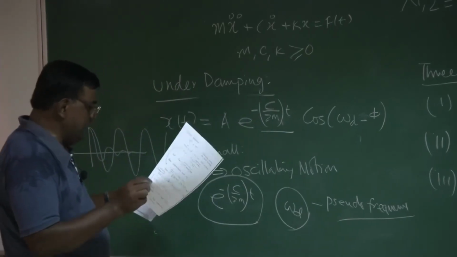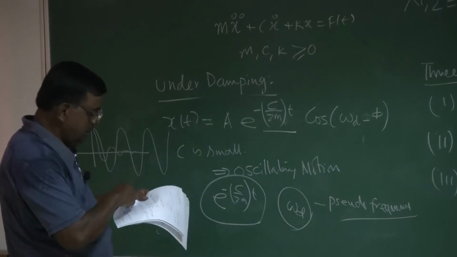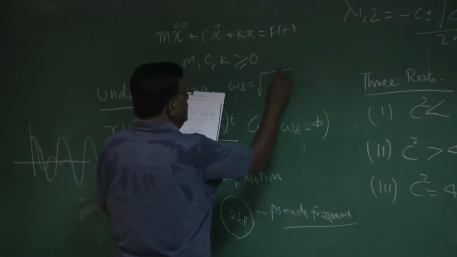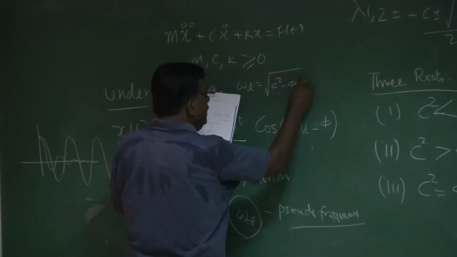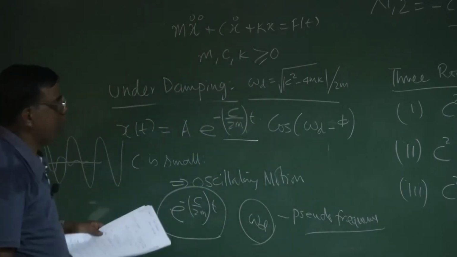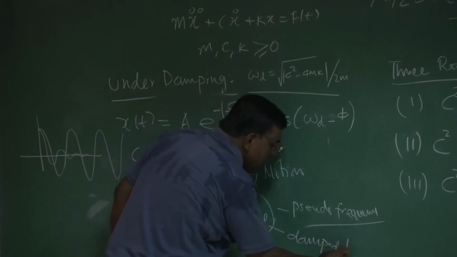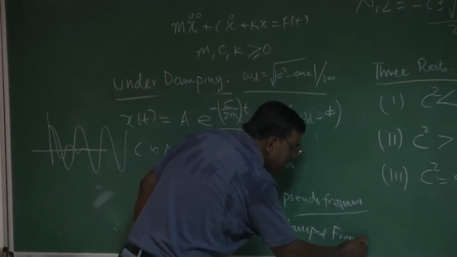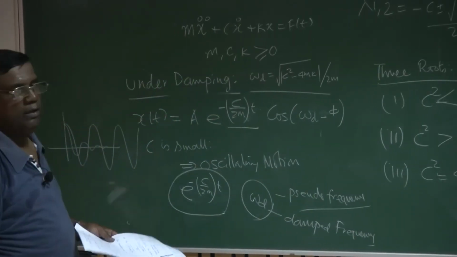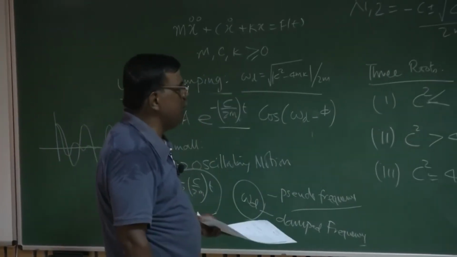And if I want to write that for your clarification, omega d we defined as under root mod of c square minus 4mk by 2m. This is the damped frequency. With the caution that we are very well aware that when you define frequency, you talk about a periodic function. However, this is not periodic, although there are oscillations. Right? Okay. This is just for your information to be more precise.